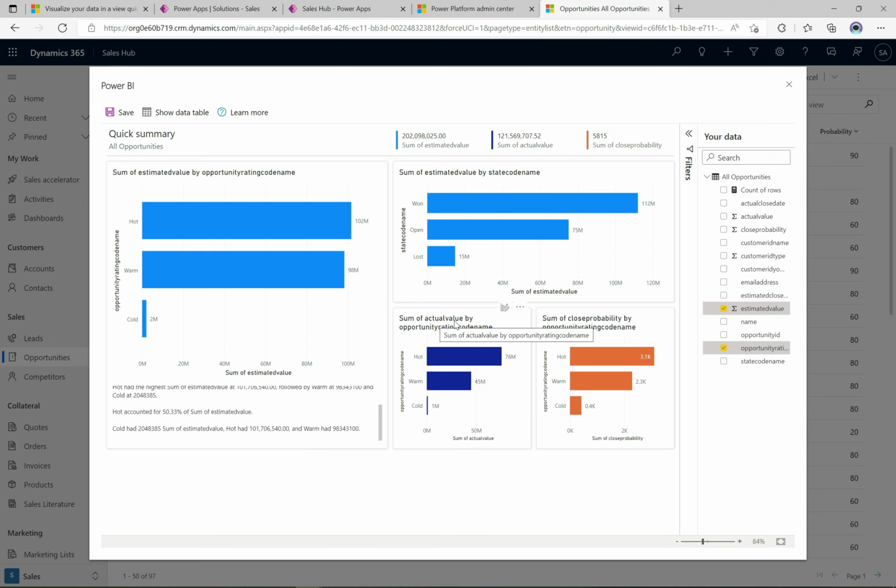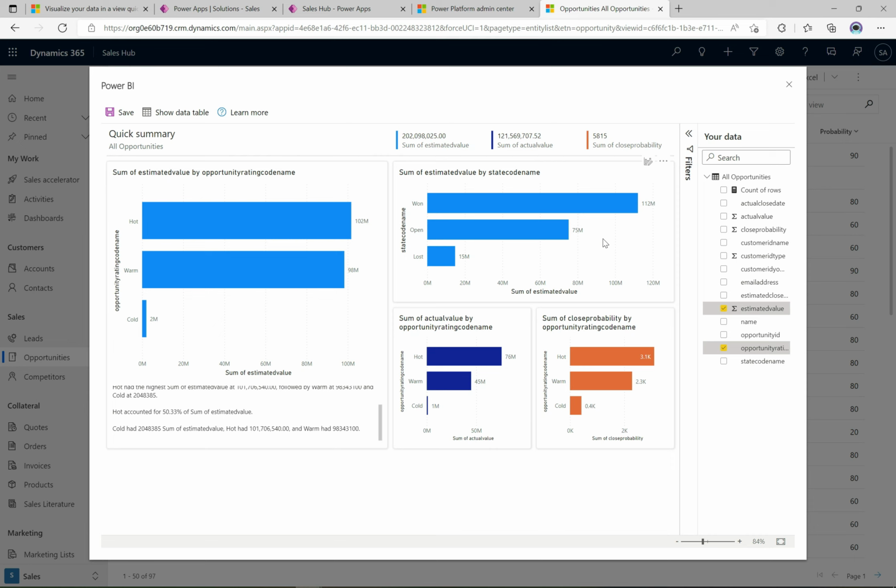Here we have the sum of the actual value by opportunity rating code name. So this is basically like this one. It's very similar, but it's the actual value here. And then this one here is the sum of the close probability by the opportunity rating code name. Okay, so that's all good.